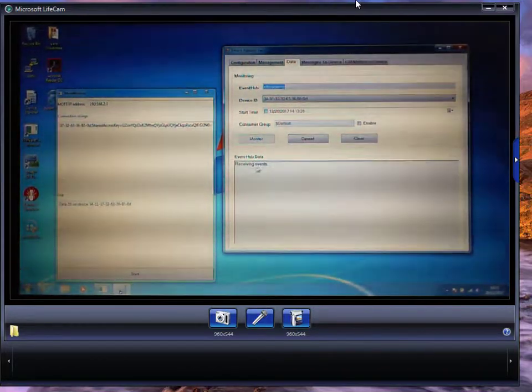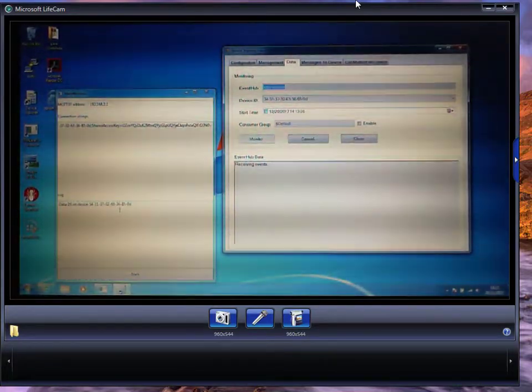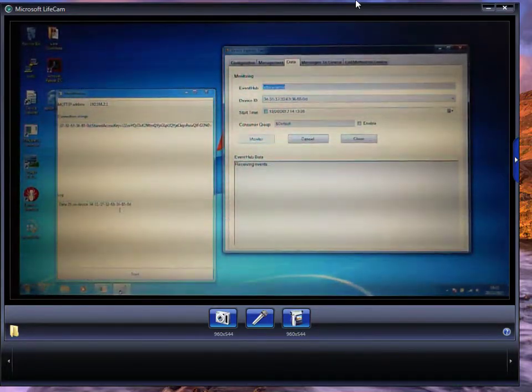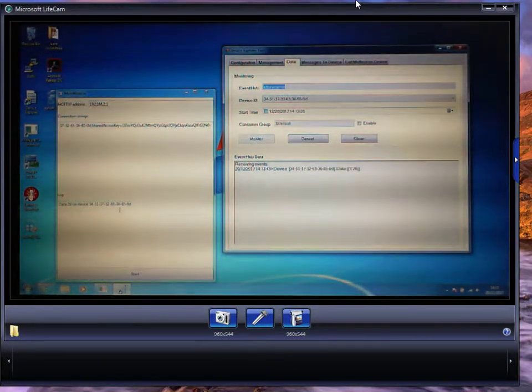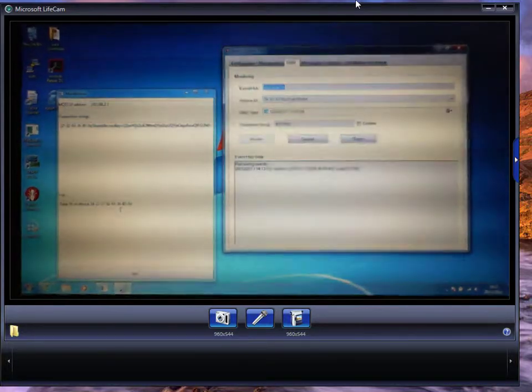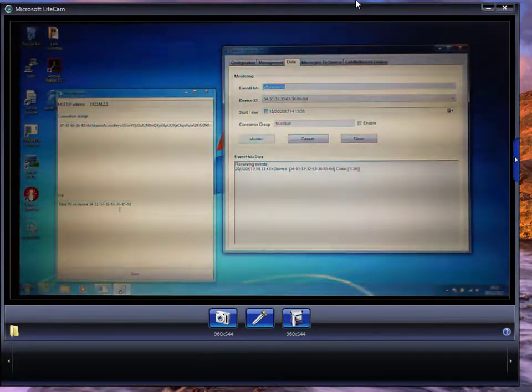So I'm waiting for receiving events. So you can see my client has sent an event now. And there you can see I've had the response back from the cloud, and now that piece of information has gone up to the cloud. So therefore now that piece of information should be available for my graph to go and have a look at.